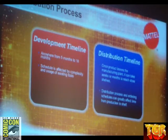And distribution timeline came up because we've had a lot of discussions before about why does Walmart have it before Toys R Us or before somebody else. So we'll ship something out from our factories and some of those retailers will pick it up direct from the factories and others will have it shipped to the US and then they pick it up over here. So a lot of it is timetables of each retailer and how long it takes them to get the product shipped around. Some will bring it to a distribution center and then they'll send it to regional distribution centers, then they'll send it back to other groups. So there can be anywhere from weeks to months difference between how different retailers handle their product.